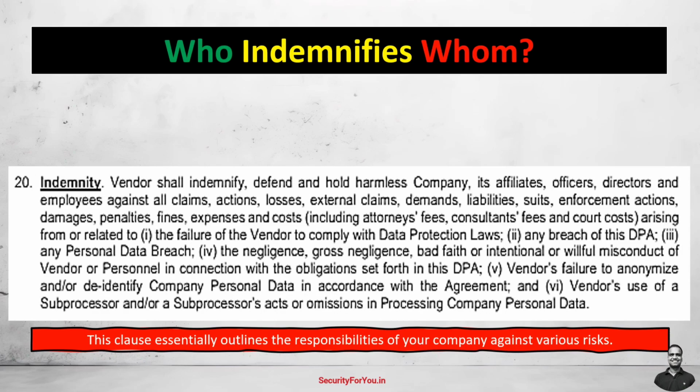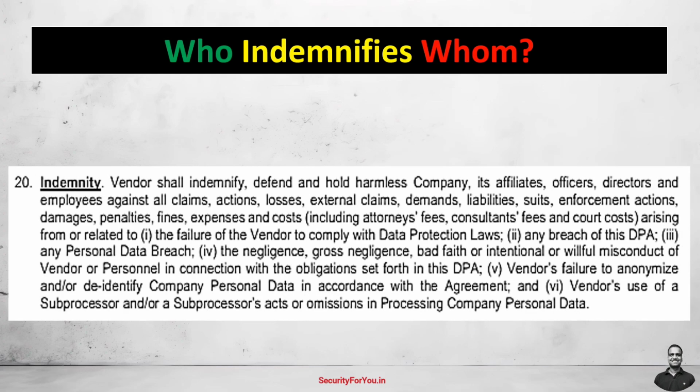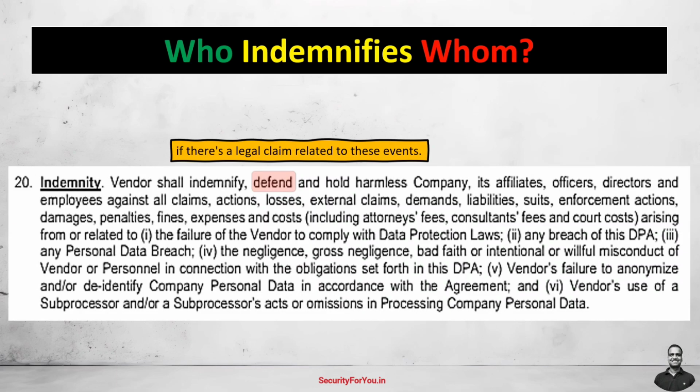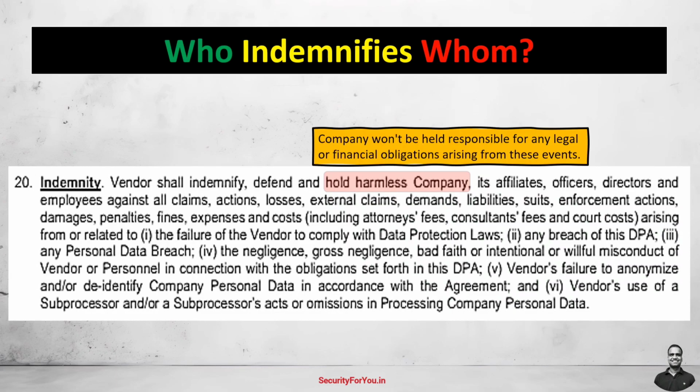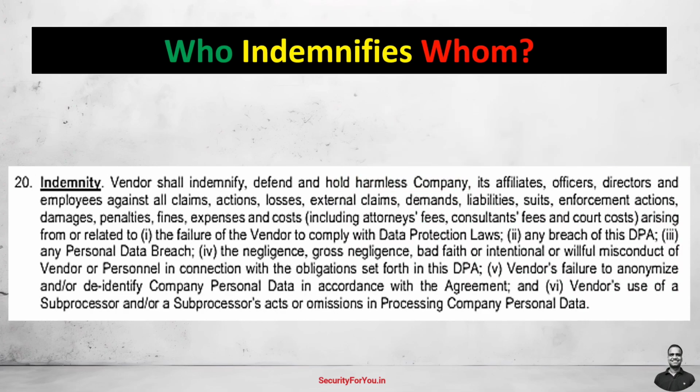Now, if you look here, this clause essentially outlines the responsibilities of the vendor against various risks in the data processing agreement. This clause states that the vendor agrees to indemnify the company, its affiliates, officers, directors, and employees for any losses, expenses, or costs, including legal fees or attorney fees, arising from any events. Defend the company in court if there is a legal claim related to these events, right? Hold harmless the company, meaning the company won't be held responsible for any legal or financial obligations arising from these events. You can pause this video and read this clause.